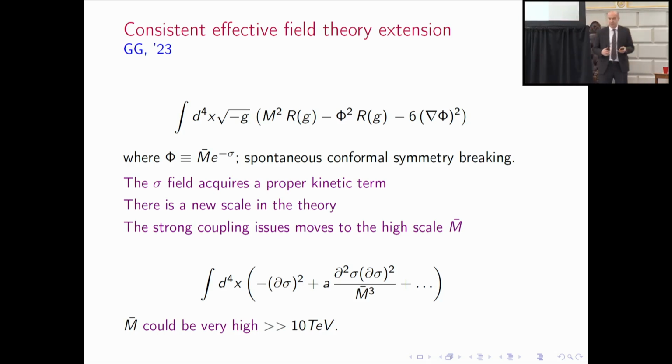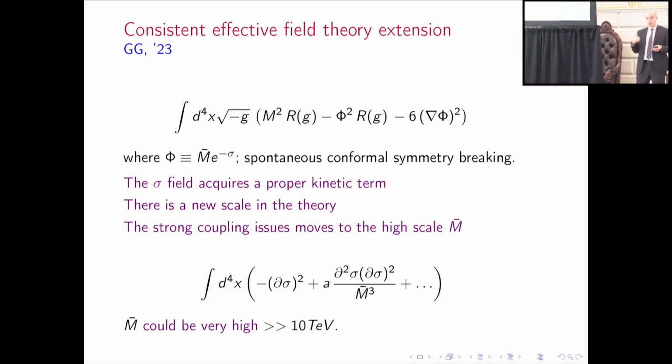So this capital phi, as I said, has to be related to some nonlinearly realized symmetry, and therefore it has the structure which is some scale m bar, which we don't know at this point what it is, but we will try to understand what exactly it is, times e to the minus sigma. And that signifies the spontaneous conformal symmetry breaking. So this should be taken together with the Riegert action, or the anomaly action that I discussed. In terms of concept, it's very, very meaningful because, as I told you, that Riegert action you can look at as the coset of conformal group over Poincare group, actually, and this very much fits into that.